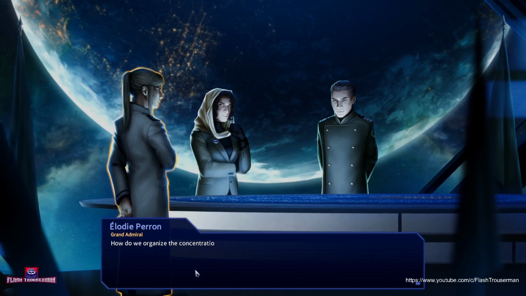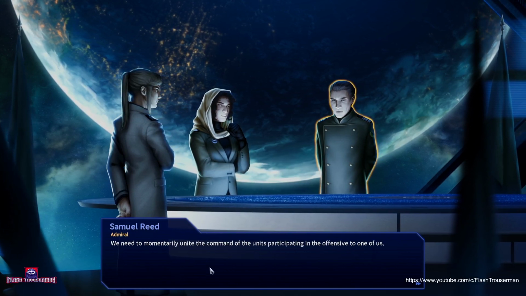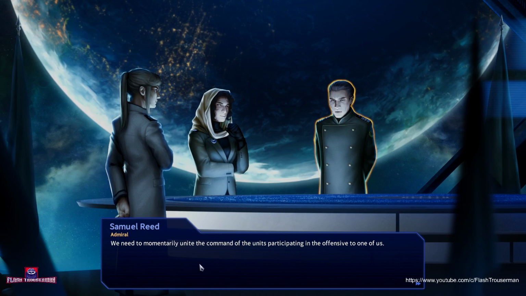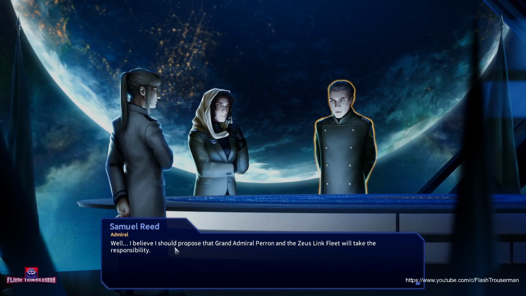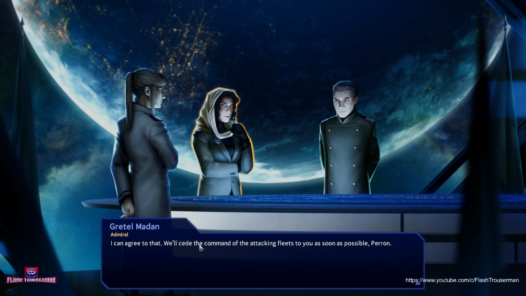How do we organise all this? We need to momentarily unite the command of the units participating in the offensive under one of us. I don't think you support me for that, Admiral Reed. Well, I believe I should propose that our Grand Admiral Perron on the Zeus Link fleet should take the responsibility. After we get to that, we'll cede command of the attacking fleets to you as soon as possible. Okay.